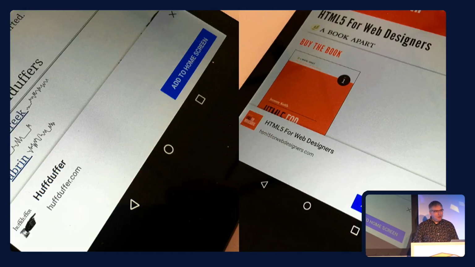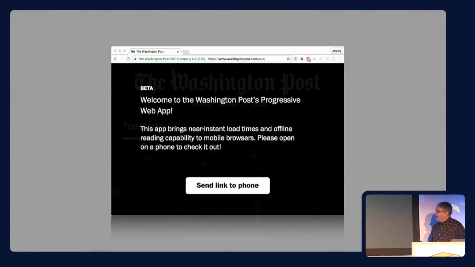But when I see a lot of the poster children for progressive web apps, I see stuff like this, right? Only works in one class of device. And oh, how the tables have turned, by the way, where you try to visit a site in a desktop browser and you're told, no, come back with a mobile device. It's like a few years ago, we were doing the exact opposite. But this makes me really sad.